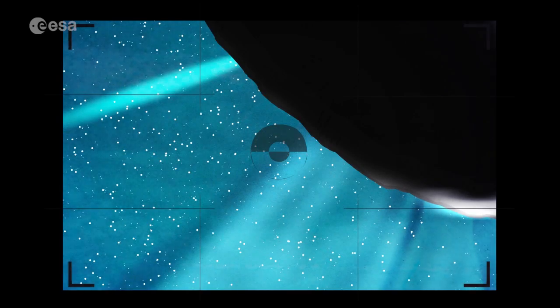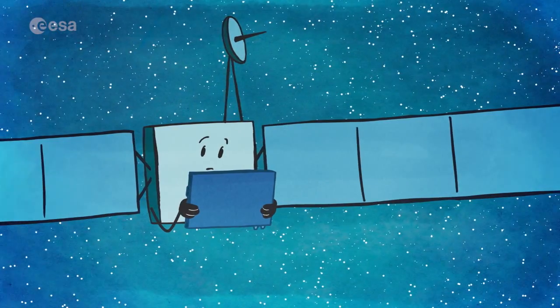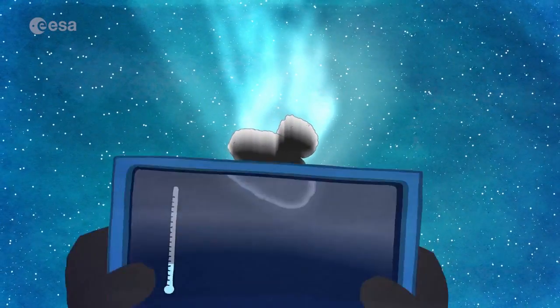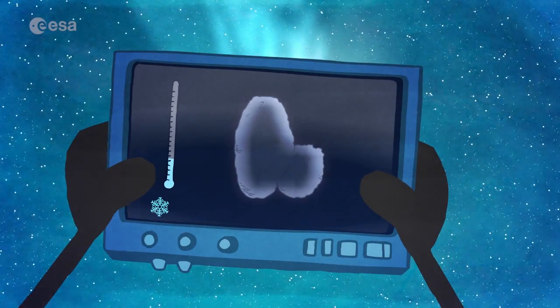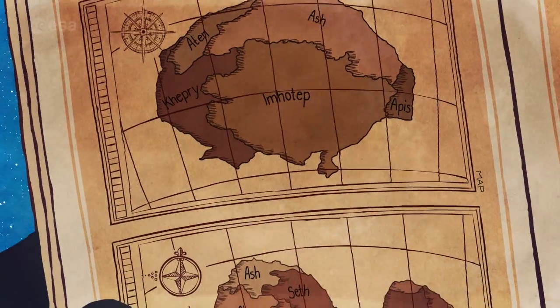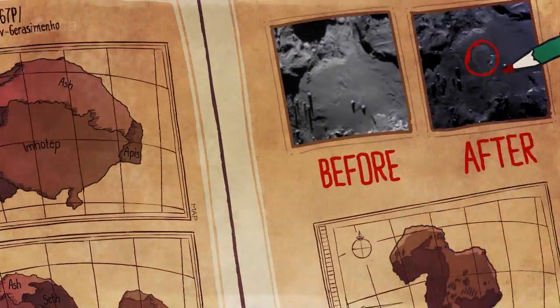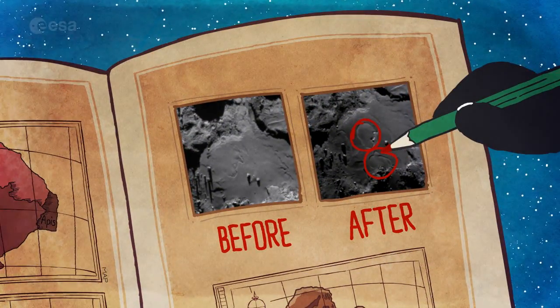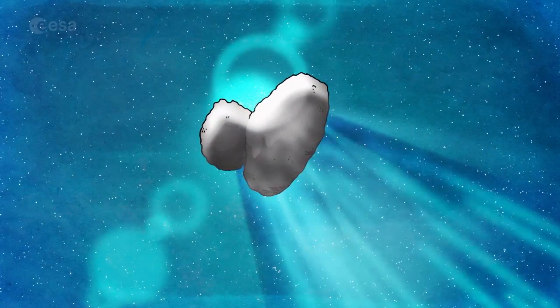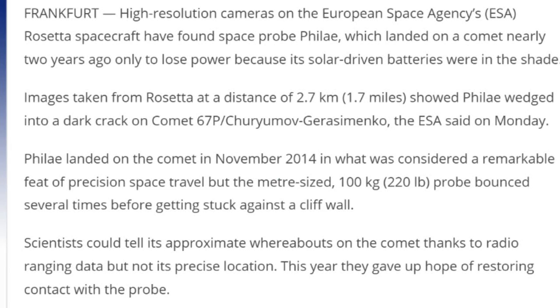So now Philae and Rosetta are gonna hook back up, talk for weeks probably. Because you know how if you got a good friend you haven't seen in a while, you guys get back together and get all chatty. How's he having a battery to do that? Oh yeah, but isn't he getting some sunlight in that crack? Oh, he's in a crack. There's no sunlight getting in there. Well it's a crack, so some light's getting in. Depending on which way it's turned or rotated.